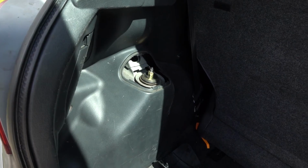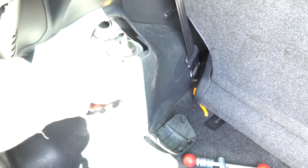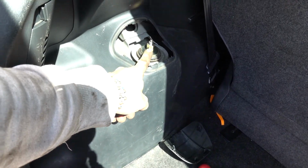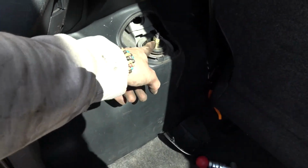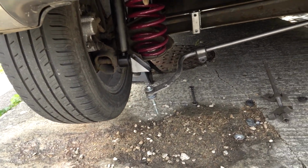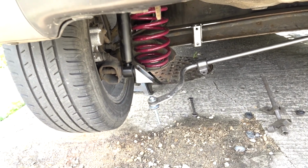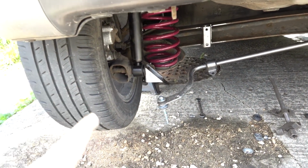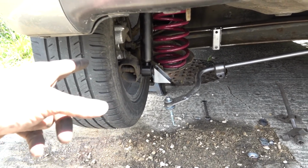Right, so it probably wasn't hugely obvious what I just did in that time lapse. This is like a double locking nut setup, so you have to hold one, undo the other, and then undo the other. It makes best sense to get a jack under the spring platform there, hold this side of the rear beam up, otherwise it will drop when you undo the damper at the top there. Single bolt holds the damper on at the bottom. Once you've undone the top, it's free at the bottom.